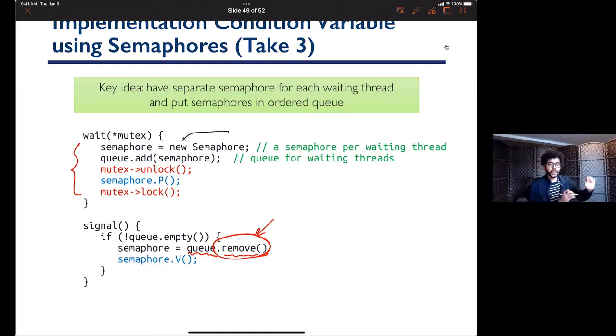I'm looking at this queue as a medium to store TCBs, and then there is a remove function for it to give me a TCB, and that's all I need. Now, different implementations could have different types of queues and different types of removes and different types of policies and all of that. So we don't care about them here. All we need is to just get somebody and send it a signal. If you care about it, then you can have your FIFO queue, for example.